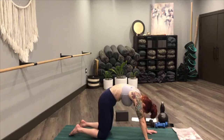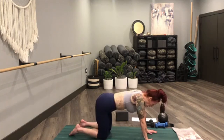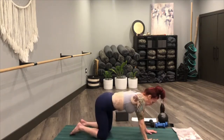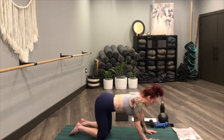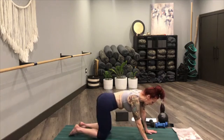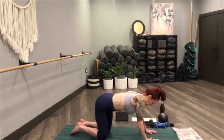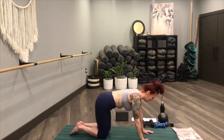Staying with your cat-cow or adding any extra movements that your body needs, connecting that movement to your breath. So maybe a little bit slower, maybe picking things up a little bit faster, or staying static is what your body needs. Return back to a neutral spine.